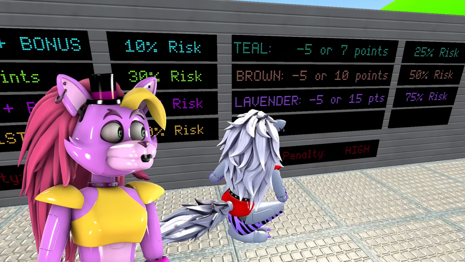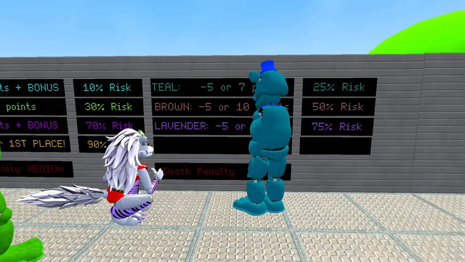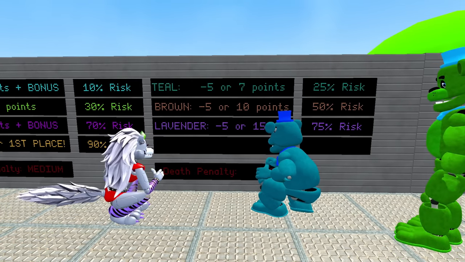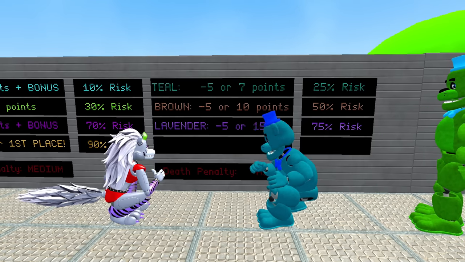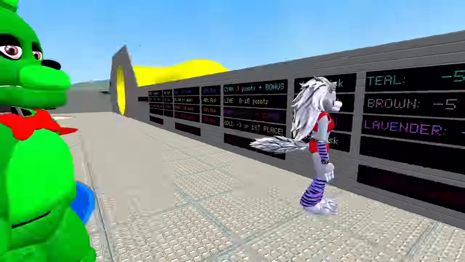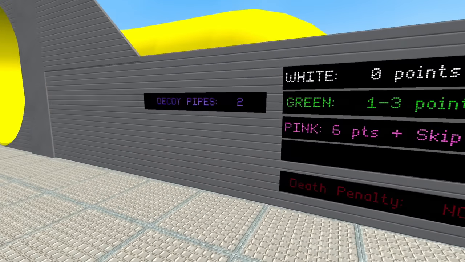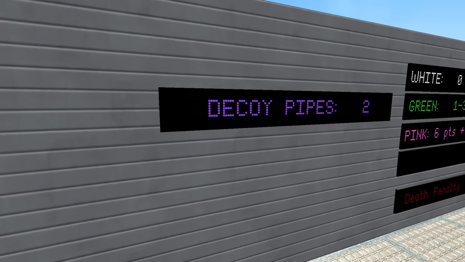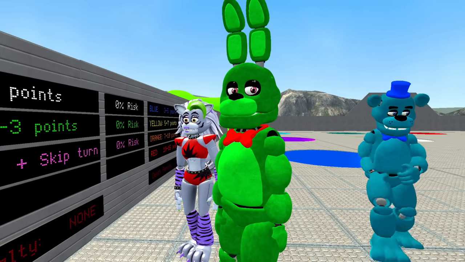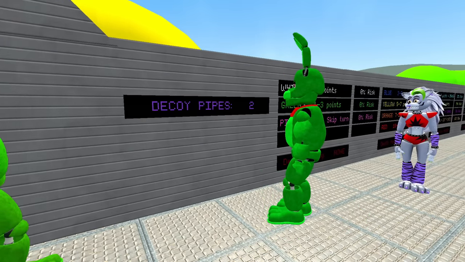Pretty much. And then you come over here and you see these bad boys. Brown has got some friends. It brought the teal, which is 25% risk, however, it's only 7 points. Lavender has 15 points, however, it's a 75% risk. So you're gonna get something big good or big bad. And of course, unfortunately, we do not have the black pipe for this round, but hopefully that'll return next round. Now, we have something over here, though, something called decoy pipe. So, John, you've had a fair share of bad decoys when we played in the past. You want to explain? Yeah.